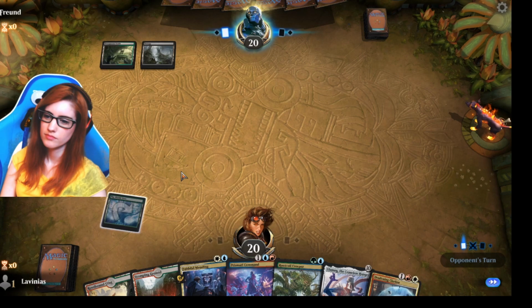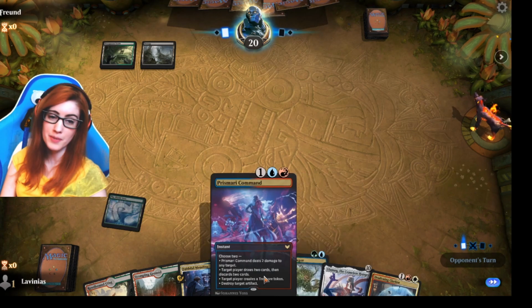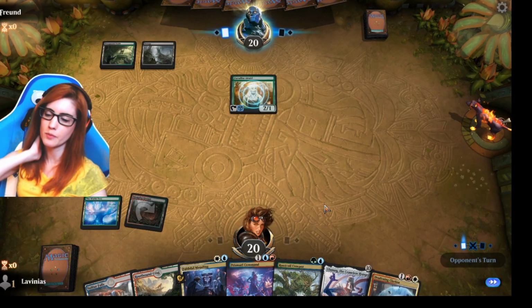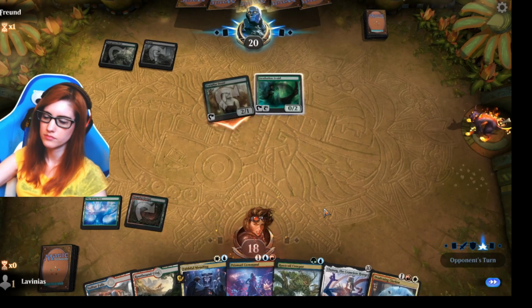Just realized that we didn't have anything else to be able to play these. Paradise Druid from opponent, though. Hey! Okay, so I'm at least getting that. I'm getting the Prismari Command out on 3. Kinda nice. But I wouldn't go for the Deafening Clarion.